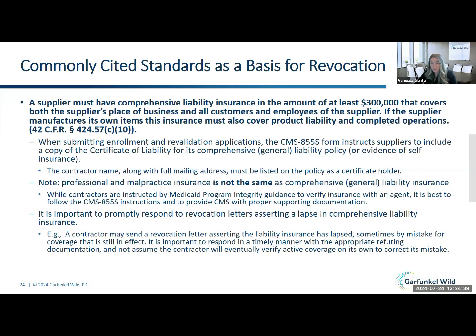It's also important to note that professional and malpractice insurance is different from comprehensive liability insurance, and we've seen deactivations occur because suppliers have confused these types of insurance when they submit their supporting documentation or when they're answering development requests, and that can lead to problems down the road. They'll treat it as if you did not respond to the request at all. And lastly, you want to be sure to quickly respond to revocation letters about insurance lapses, even if it's a mistake on the contractor's end. You want to provide the proper documentation rather than just assume or wait for CMS to figure out that it was their mistake, because they likely won't.